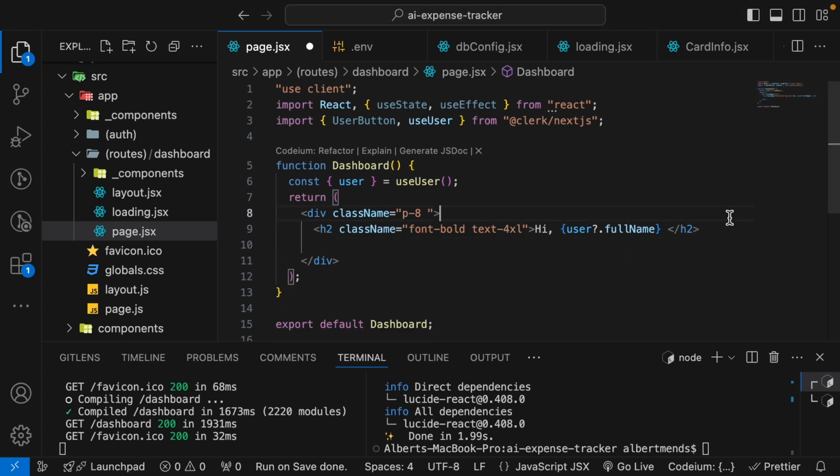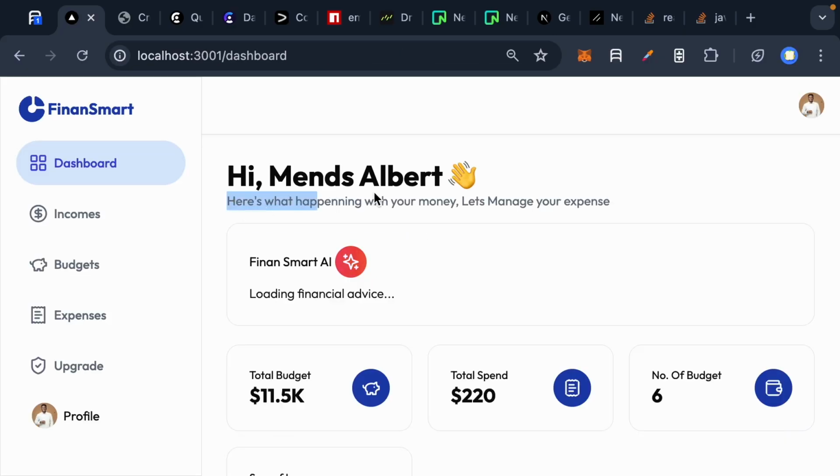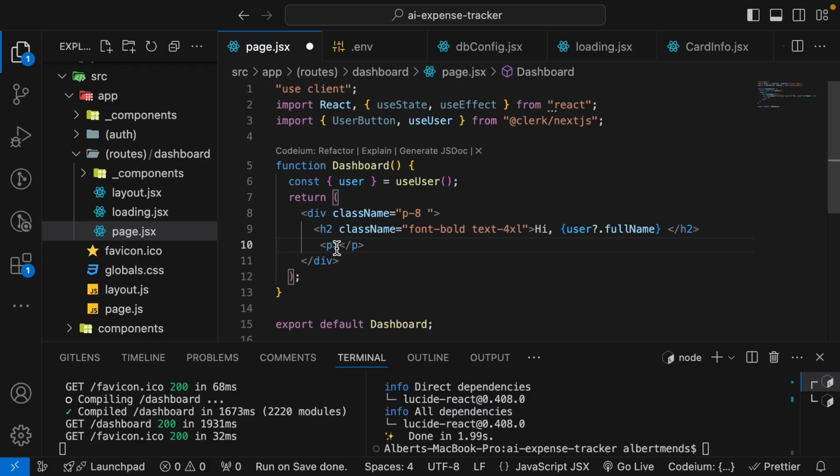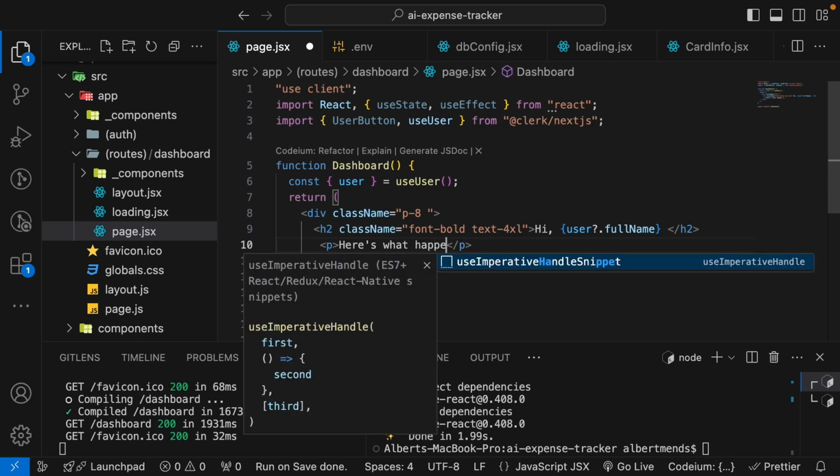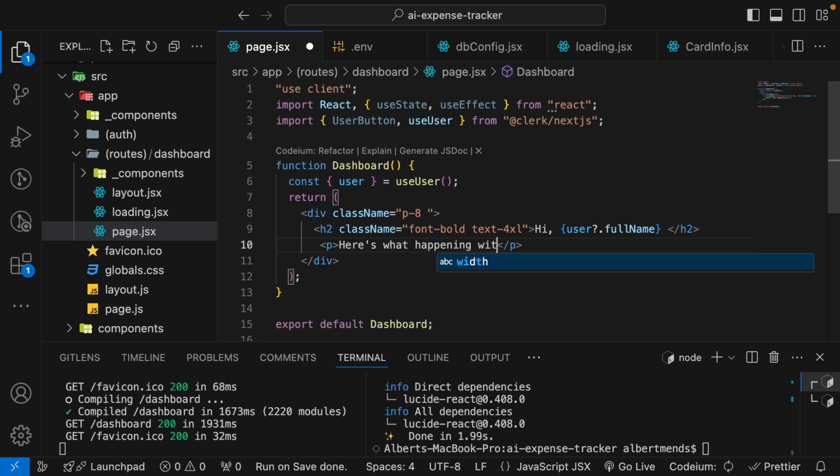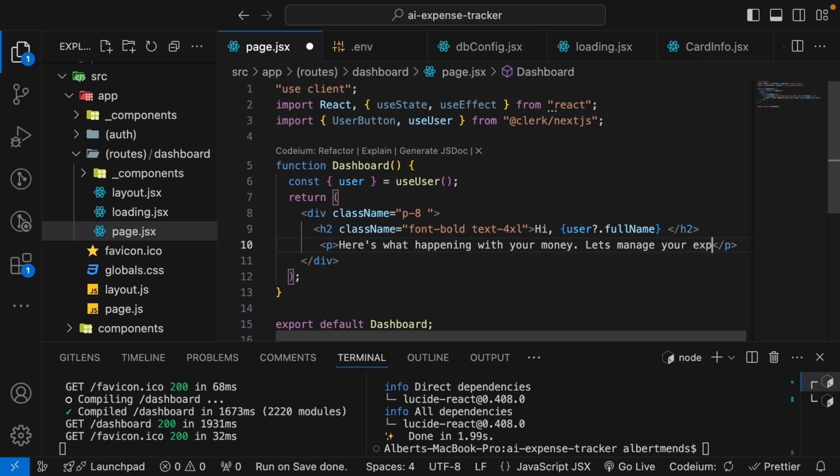So we are going to create the welcome text, which is this particular text. So we type here: here is what is happening with your money. Let's manage your expenses.